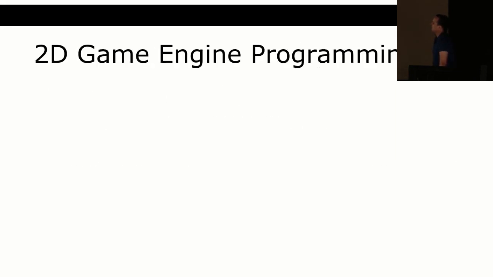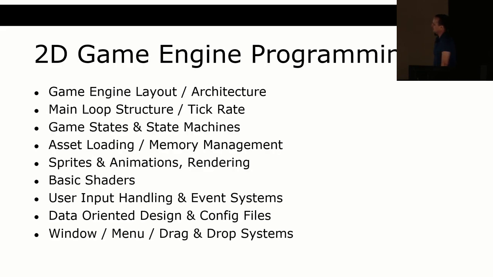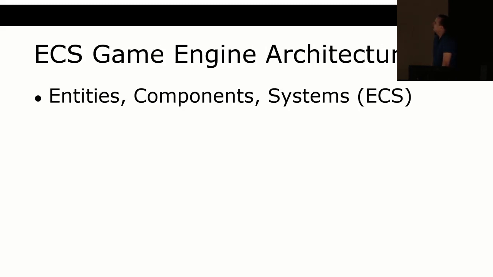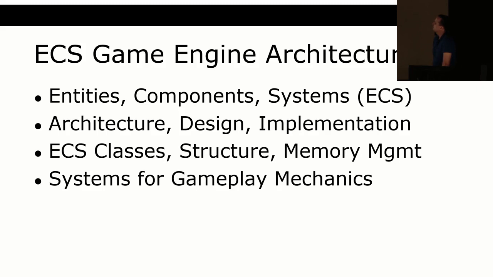So the course topics, we kind of went over this already. There's a lot of stuff that we learn, but it's really well integrated into the assignments, right? So you're never doing one thing at a time. It's all these things combined into a single game engine. For ECS, Entities, Components, and Systems, this is the main architecture that we'll be using. It's surprisingly easy to learn as a concept. The implementation details sometimes can be a little bit tricky, but I think I've set it up in this course in a way that makes it easy.